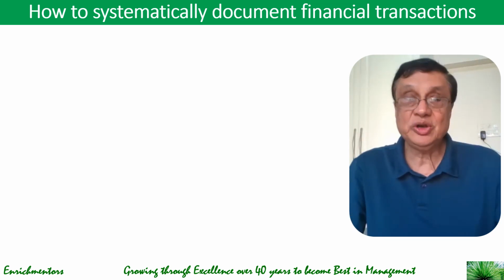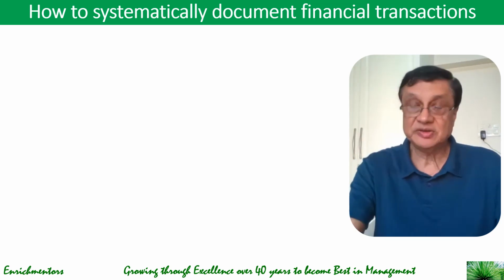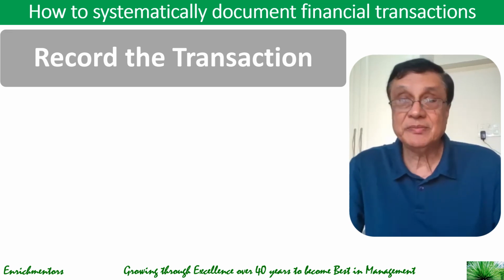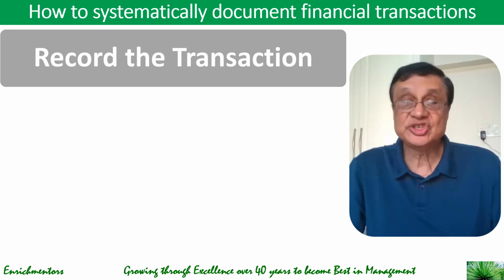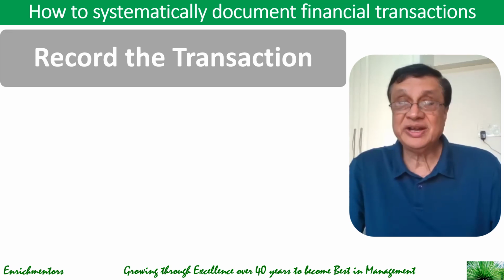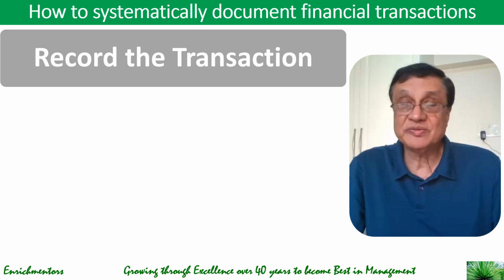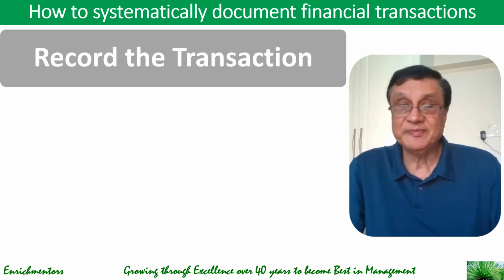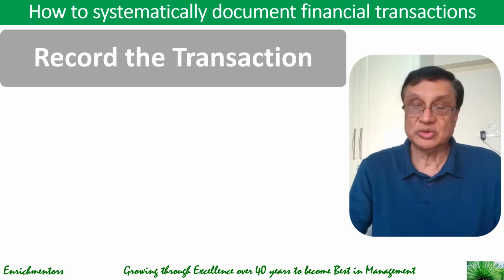Then what you need to do is to record the transaction. You record the transaction in the general journal as a journal entry, specifying the debit and credit amounts for the affected accounts. And as we saw, debits and credits for every transaction are the total amounts, and debits and credits must be equal to maintain the accounting equation. Example, if a company makes a cash sale of $1,000, you debit cash because cash is coming in, and you credit sales because that's going out, right?